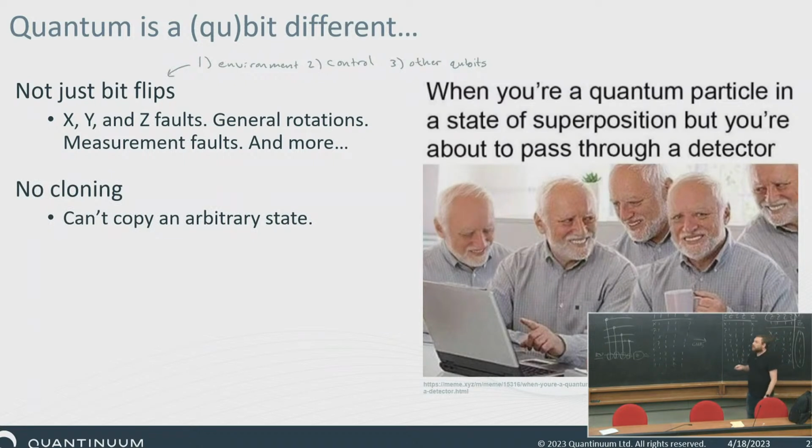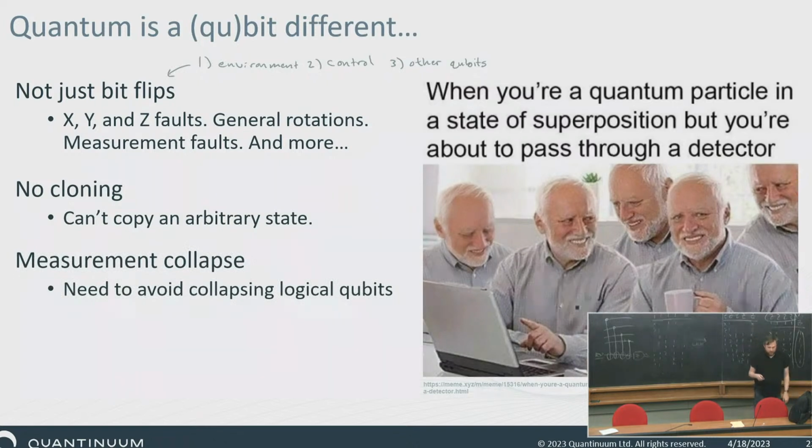We also have to deal with the annoying thing called the no cloning theorem. That means basically that for a general state, you can't create a perfect copy. If you've taken quantum computing classes, you would have heard about this pretty early on. But yeah, we can't just copy like we did with the bits, where we went 0, 0, 0, and then 1, 1, 1. We can't just copy that. We have to do something smarter and different.